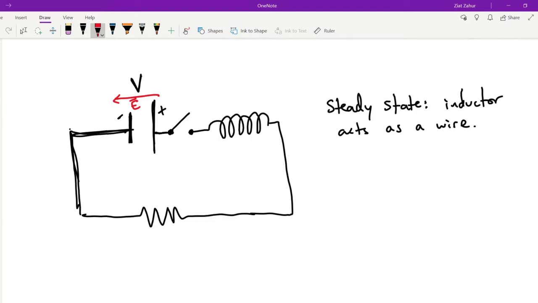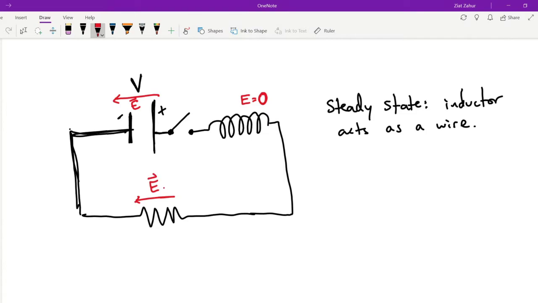We can say that the electric field points to the left here, this way, from the positive towards the negative, right? From the plus charge to the negative charge, that's the direction of the electric field. And in an ideal case, it turns out that E should equal 0 here for our inductor. And we'll say that the electric field here is to the left also, E. Like so.